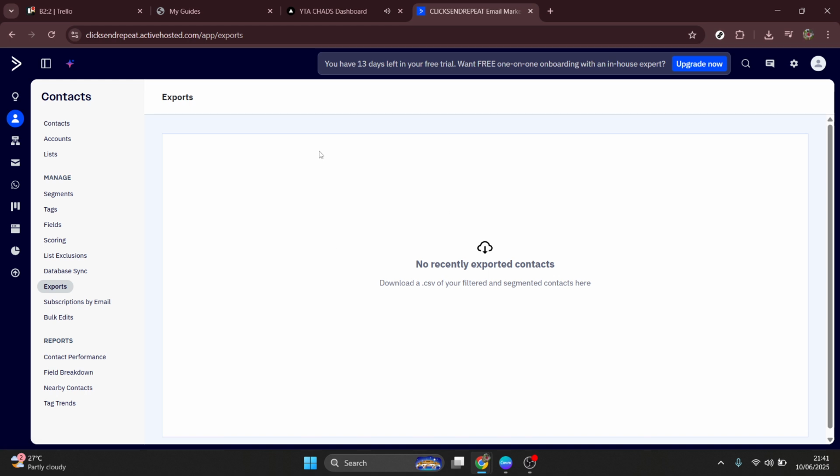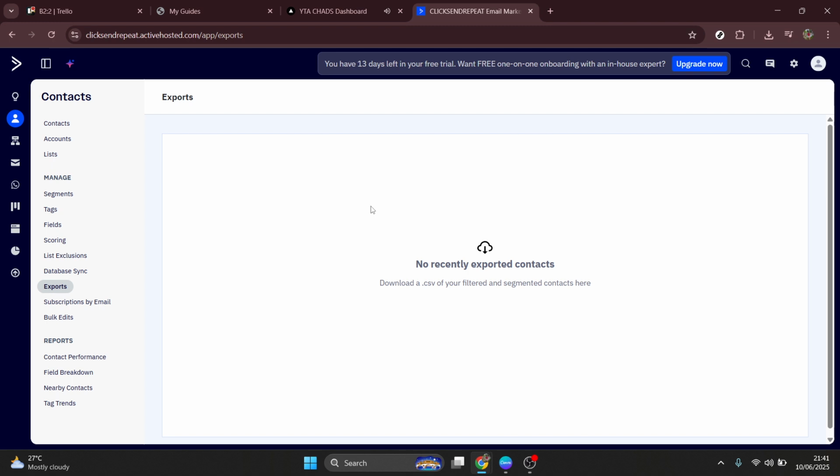Once you've decided which contacts you're focusing on, direct your attention to the top right corner of the contact table, where you'll find the export icon. Click on it. You'll then be presented with two choices: export all contacts or export selected contacts. Select the option that aligns with your requirements. For example, if you've used a filter to narrow down a specific group, you'll probably want to go with Export Selected Contacts. ActiveCampaign now gets to work preparing your export file, crafting it into a CSV format.